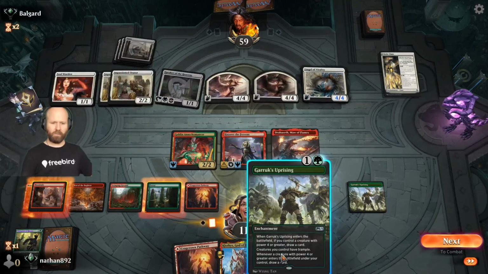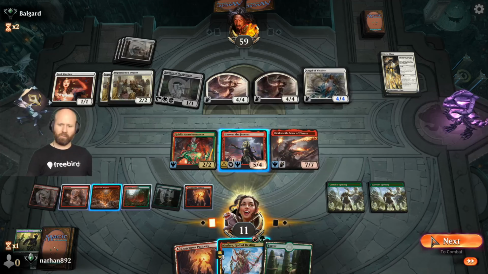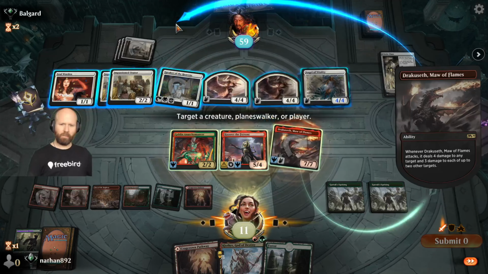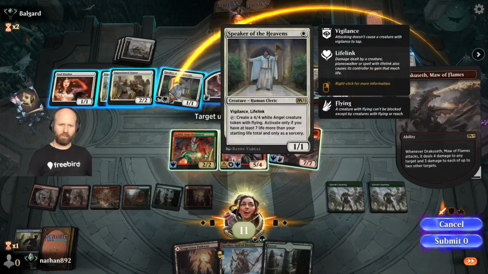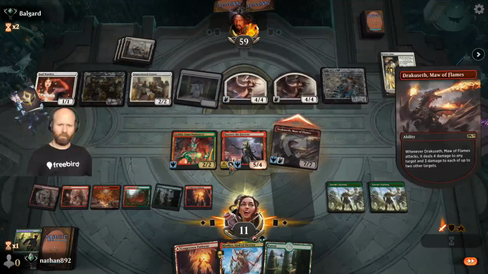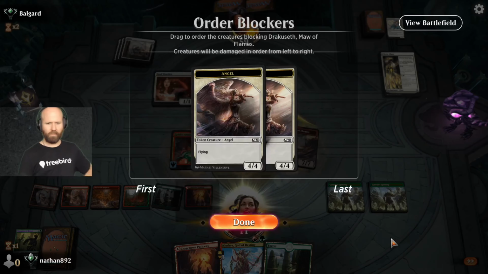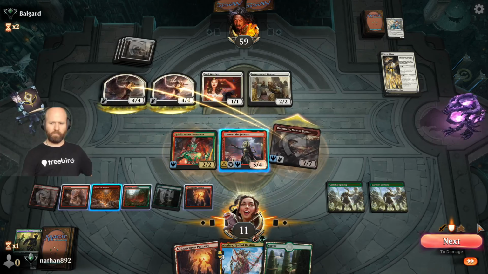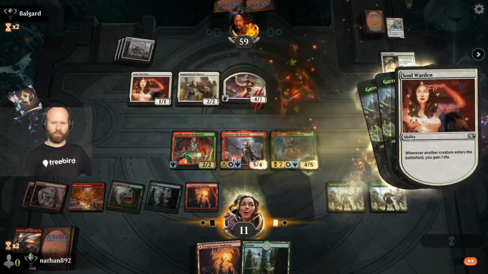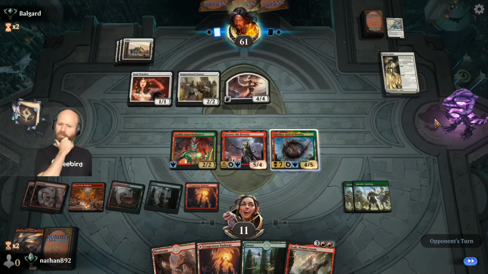Let's do this. Then we'll attack with Drakuseth. So four. I will do this. This. And this. He's definitely going to block with both. So he's going to attack. He's going to attack with a 4.